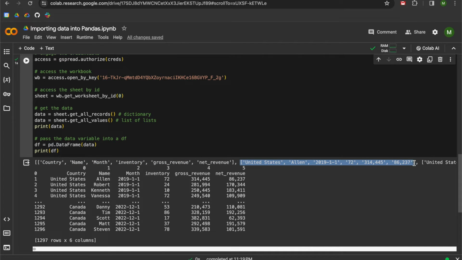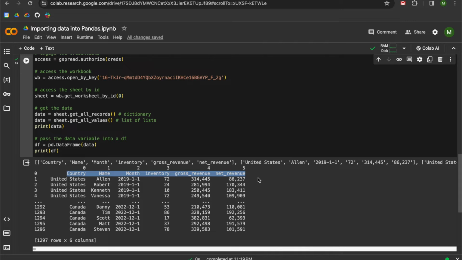And the impact of passing a list of lists into a pandas data frame is that what was previously known as our headers or our columns now appear as values in our data frame.